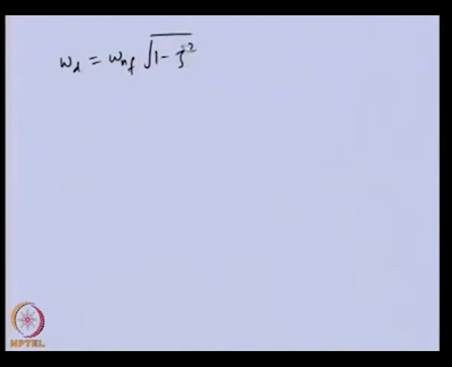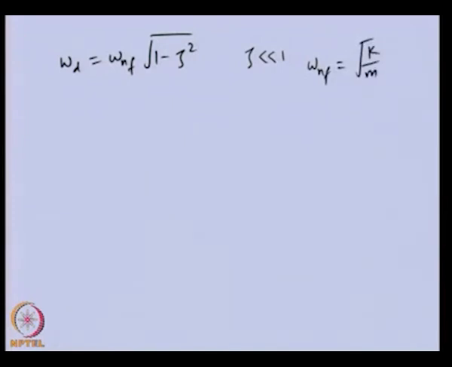So if damping is there, either positive or negative, because of this square term, the damped natural frequency will always be decreasing. So we can see that the whirl frequency during self-excited vibration will be the damped natural frequency, and in this particular case zeta is generally very small. So we expect that whatever the damping is there, the damped natural frequency will be very close to the undamped natural frequency of the system, which we defined as root k by m.